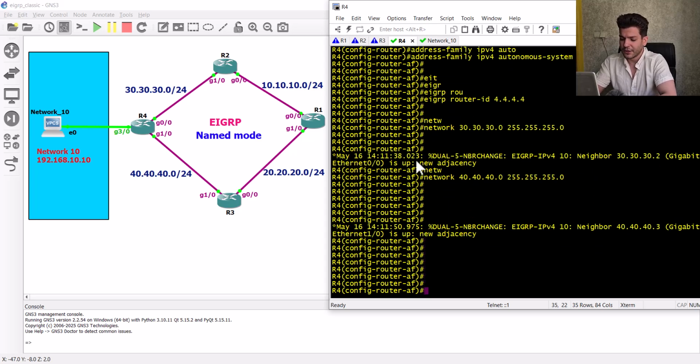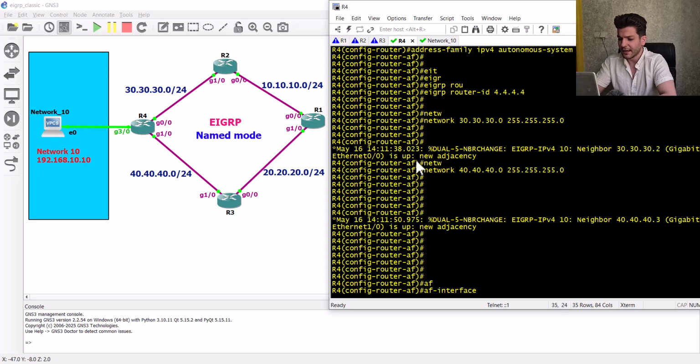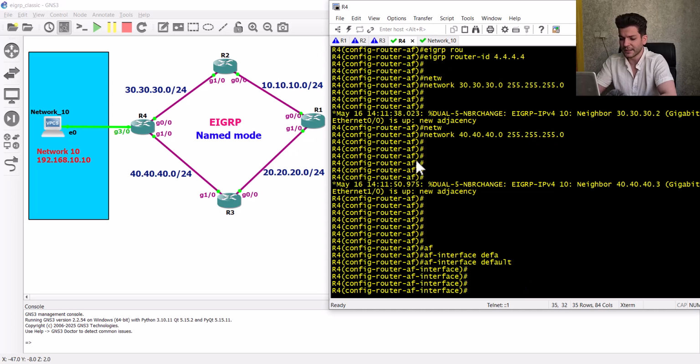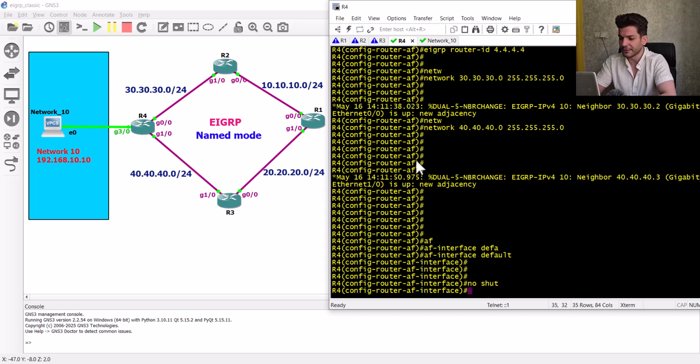And then we go into AF interface default to inform the router that these interfaces participate in EIGRP, right? With no shut.